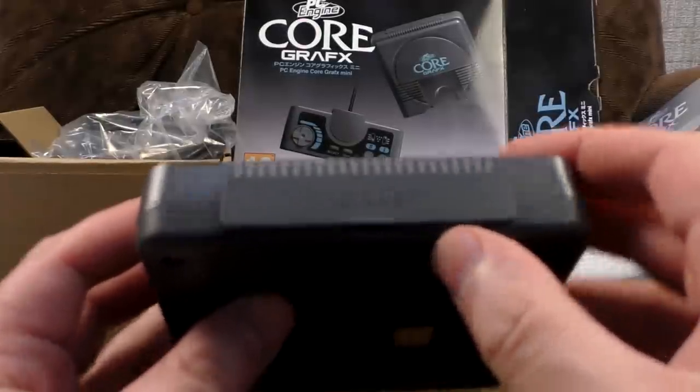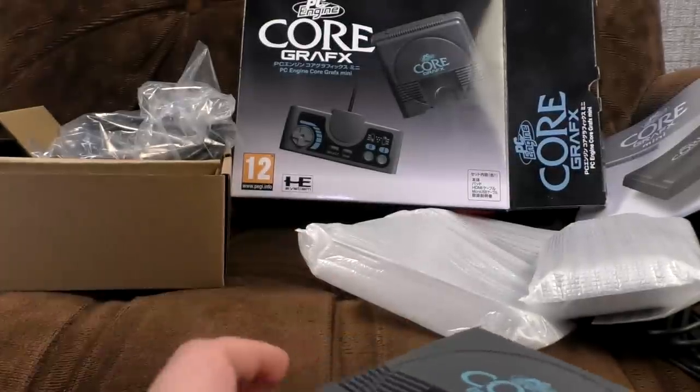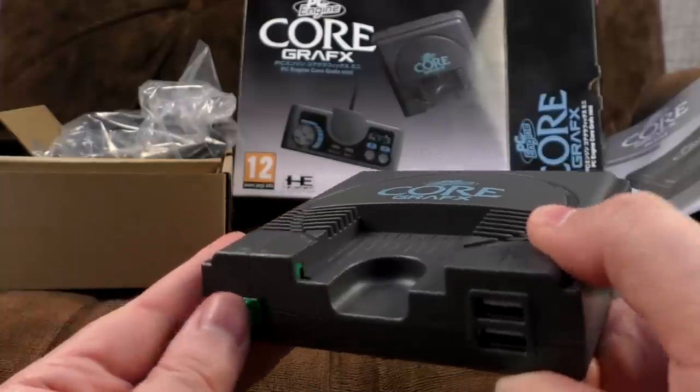You've got your external bus, take it off and actually HDMI out and micro USB in for the power. Nice and easy. And you know what? It gets bonus points for this. When you switch it on, that little green blob goes over, look.